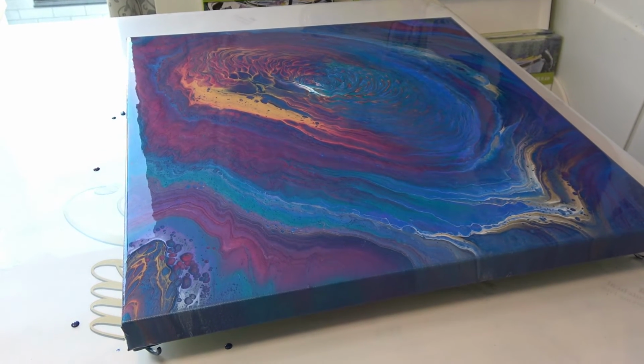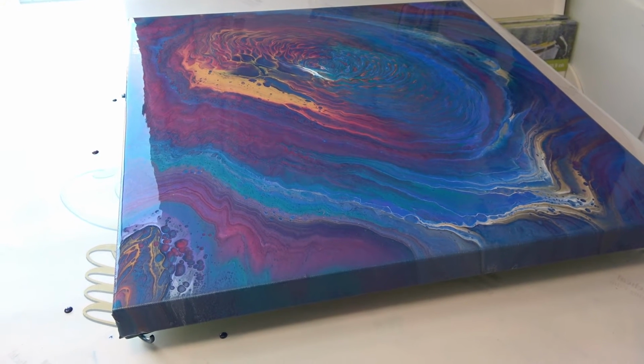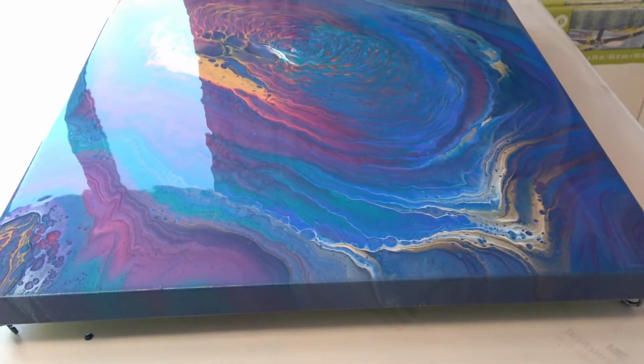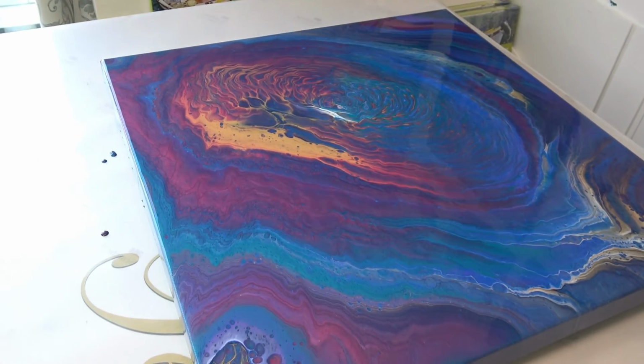Because sometimes they dry so dark and they're not as beautiful like the other day. So I'm hoping that this is gonna dry beautiful like this. So, yeah. See you in a bit, guys. I will show you the dried results.